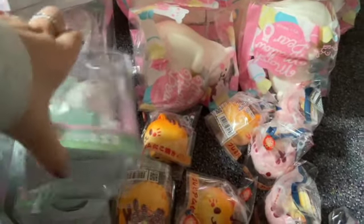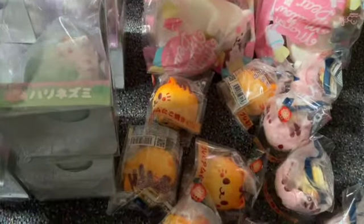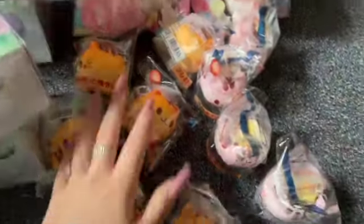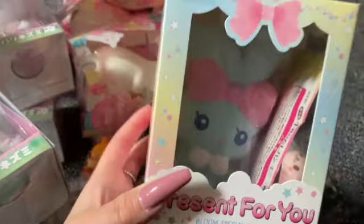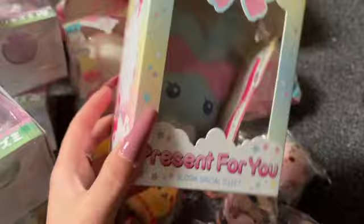So this is what was in this little package. We got the limited edition fluffy hedgehog colors. This is the blue one, and then we have the purple one. These ones are so pretty. Got some more Nyan takoyakis, the jumbo gold strawberry marmos, and then we also got the New Year's iBloom select packs. They come with like the special angel bunny, the toast, and then I think an iBloom bracelet. So we got all those.